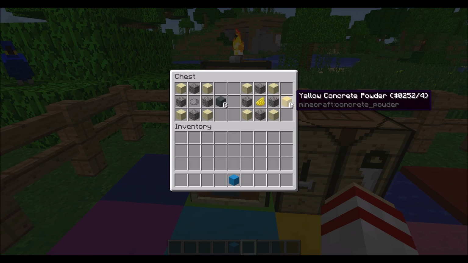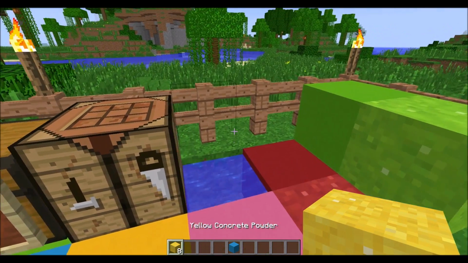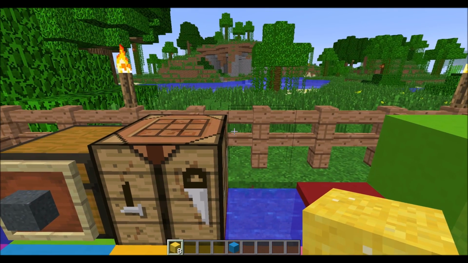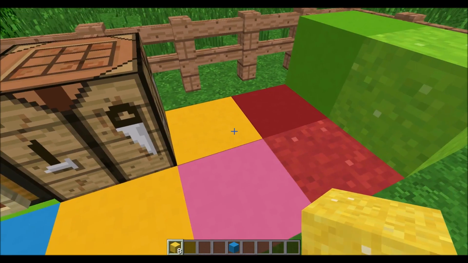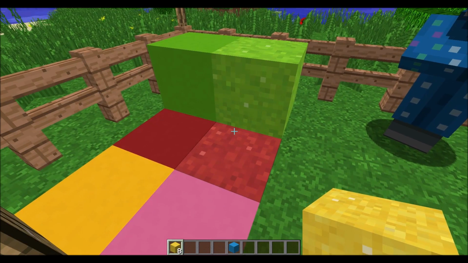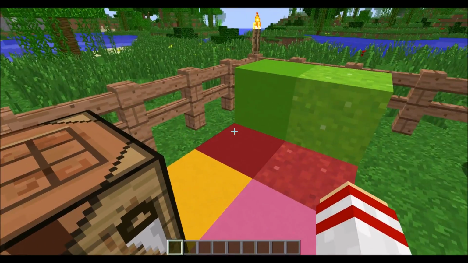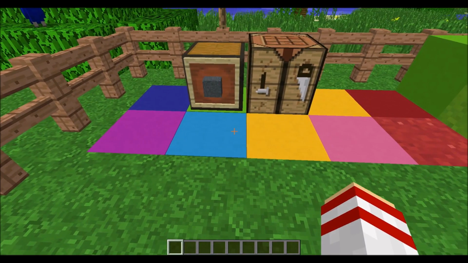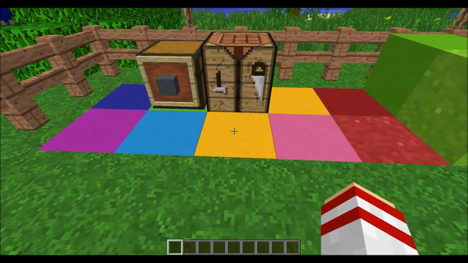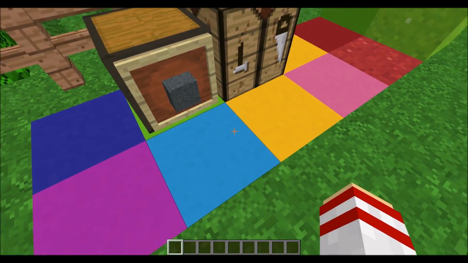Now once you have these, to turn them into regular concrete, there is actually no recipe. What you need to do is grab yourself some concrete powder and place it above water. Now these are affected by gravity, and when you place it, it will drop into the water and it will become regular concrete like this. These here haven't been exposed to water, but of course now that that one has been, it has changed to the regular concrete. Now these actually look really nice, similar to the hardened stained clay we had before, but the colour is really highly saturated. It pops off the screen very nicely, really quite bright blocks.